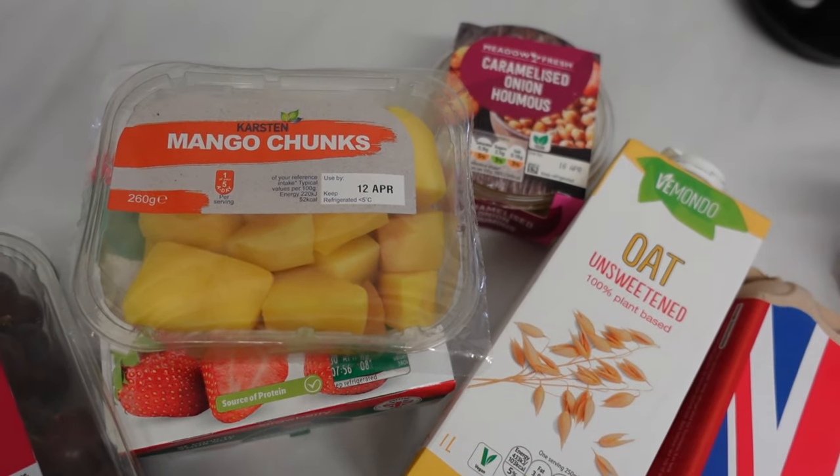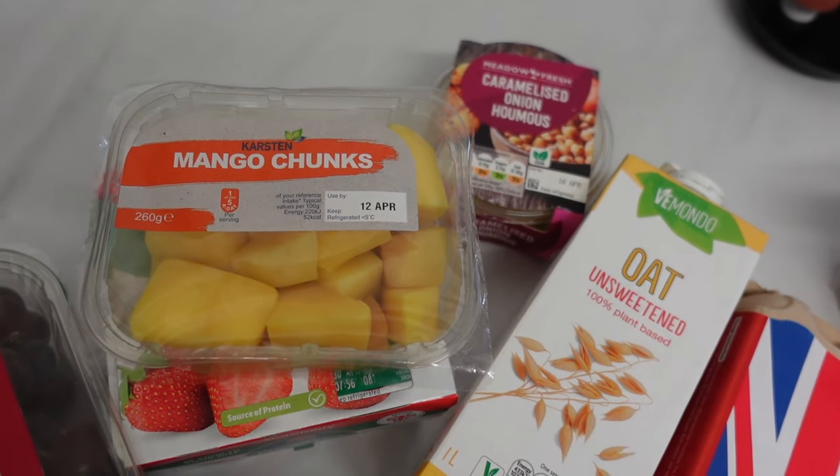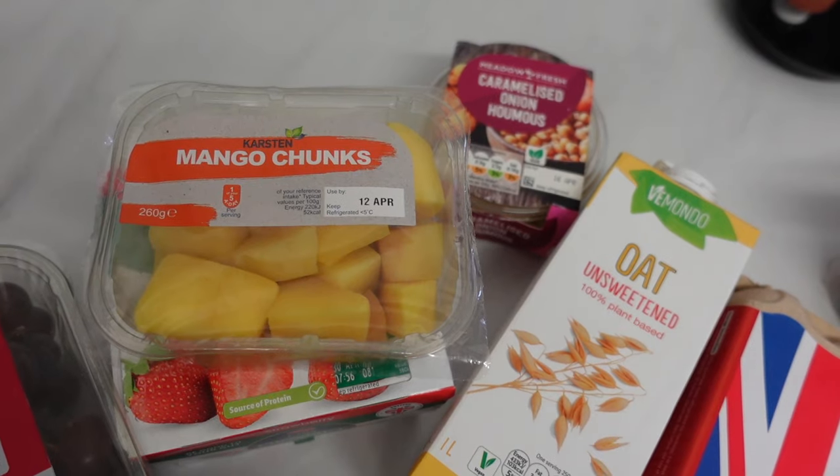I feel like this was the most expensive thing out of this entire... Oh, let me just check. I think it is, you know. Oh no, the strawberries were, because I've got so many. Mango chunks are £2. Oh, it's not so bad.